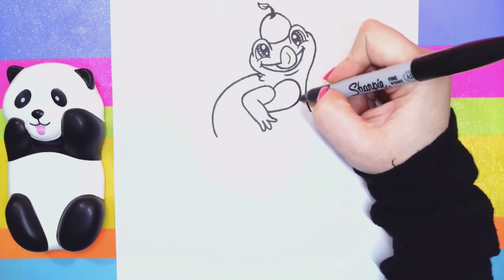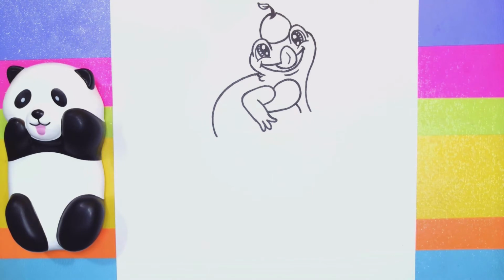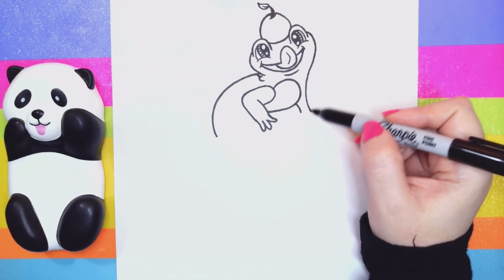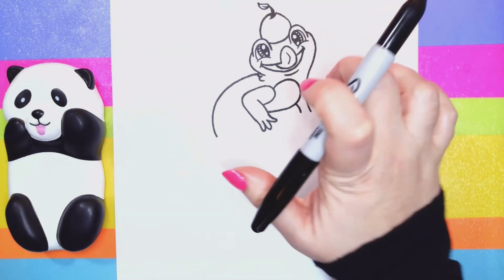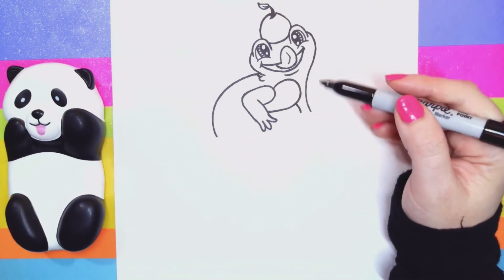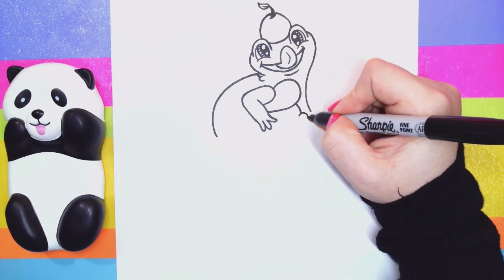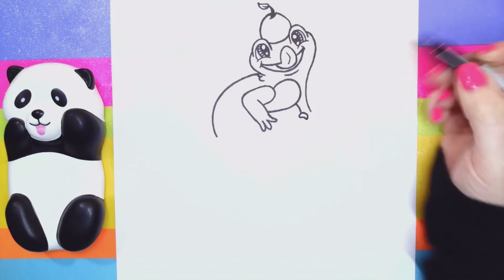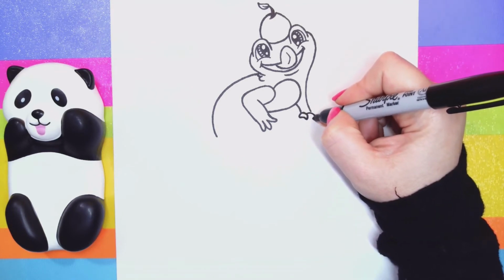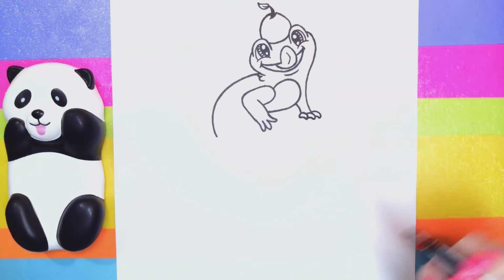So from our baseline right here, let's just bring this down to a skinny little wrist. And we're going to make it seem like the little toes are wrapping from the other side around the cupcake, like if the palm is pushing down on the back of the cupcake and the toes are wrapping around. So we're going to do jelly beans, really skinny jelly beans. So here's our first one. Now you can make these sharp if you want sharp claws. If not, just round them out. And number 2 and number 3. So literally they are jelly beans.